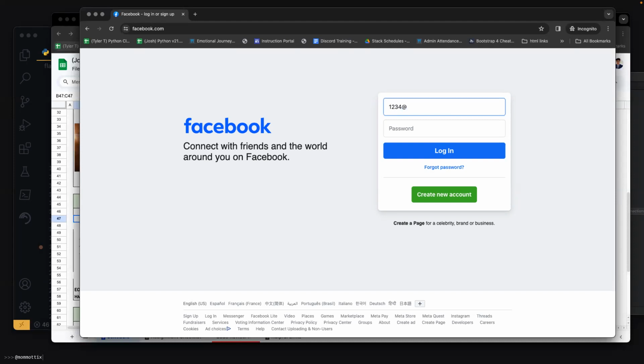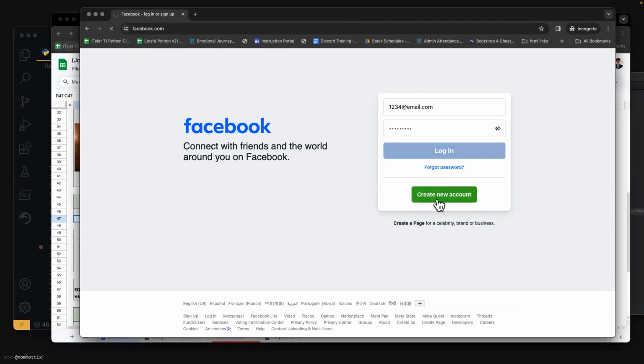I'm going to say email.com 1234, and then I'll say password 1. Maybe there's some user with this login information. So if I click login, what does Facebook do? It just lags out. Well, that's one form of validation, but that's not the way we're teaching today.